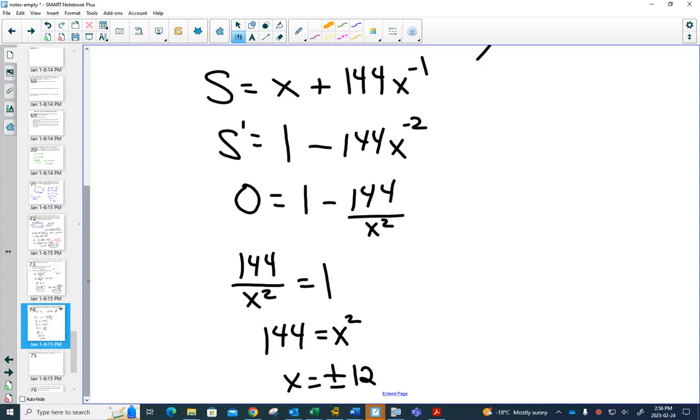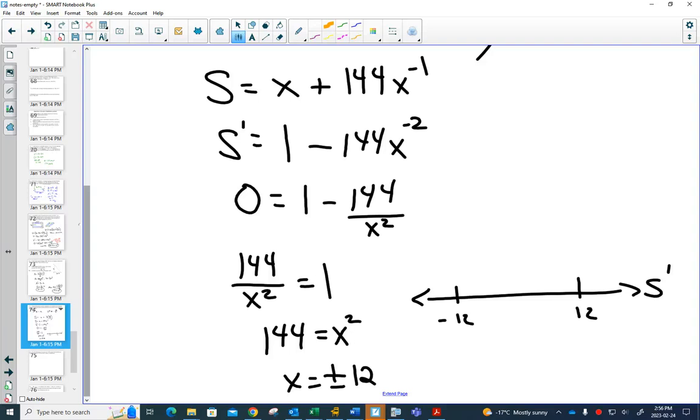So when you find your derivative, we need to find out if it's a maximum or a minimum. So we need to either use the first derivative test or the second derivative test. Knowing you guys, you probably like the first derivative test better. If I plug in negative 12 and 12, and I go to my first derivative, and I check if I plug in values within here.